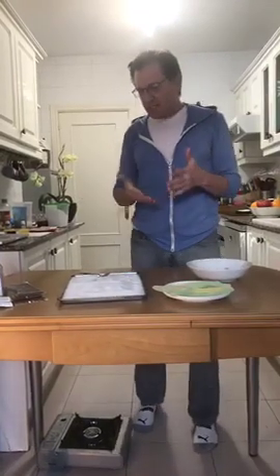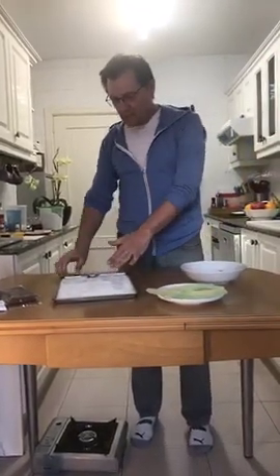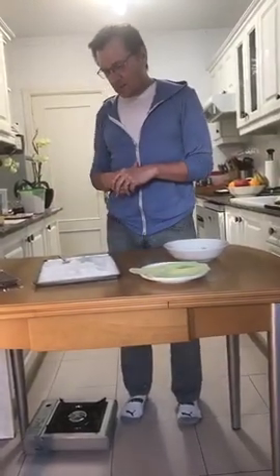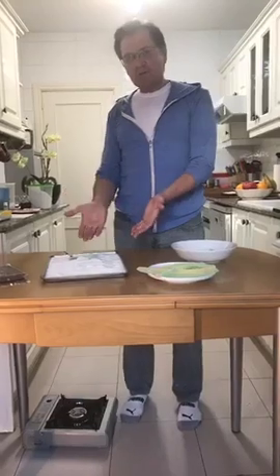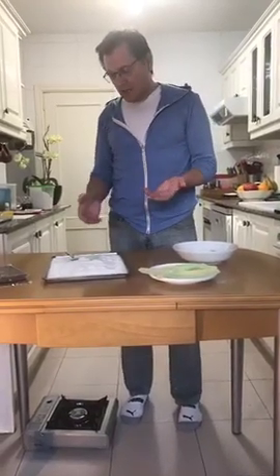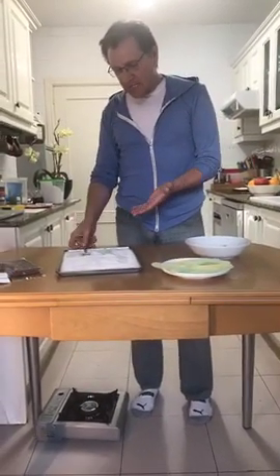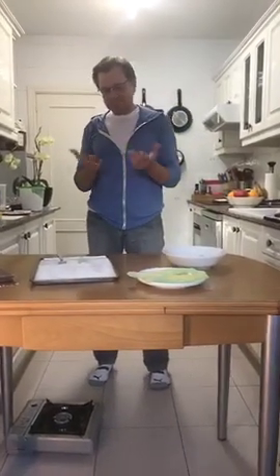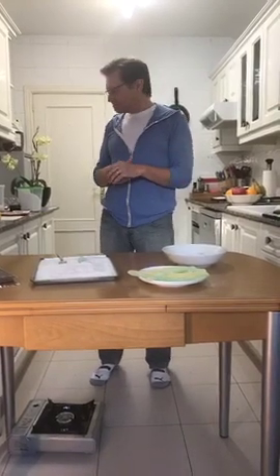So that's about it for making candies today. These gummies are really easy. Once you get all your candies out of the mold, just dump the sugar back into your sugar bowl — you can reuse it. You can use it for baking. The mint flavor doesn't really get into the sugar; it mostly stays in the candies, so it's not like you need to throw this away.